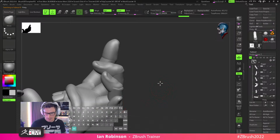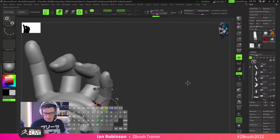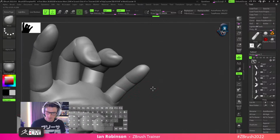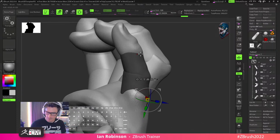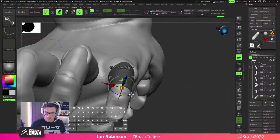Here, let's... Eventually we're going to weld the hands and the fingers all together, so start with this process here. So this is a really nice way. If you break up your finger into these parts, it makes it just easier.